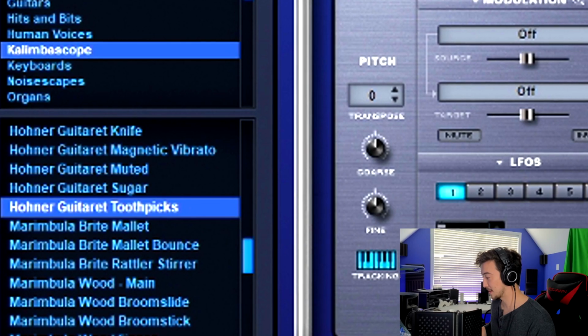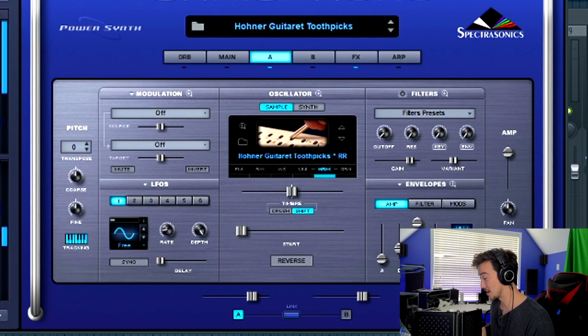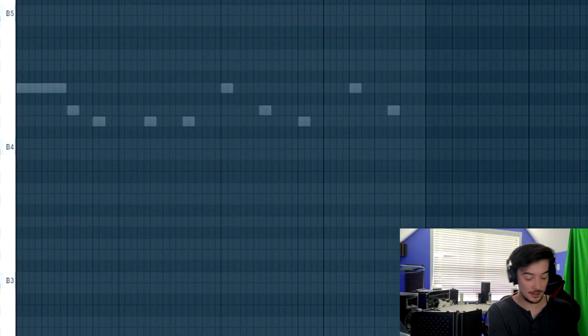What we're going to focus on next is how to layer other melodies and do some EQ cuts so that things blend together and some other cool effects. The first thing that I'm going to layer is, again, found underneath the kalimba. We're going to use a Hohner Guitaret. I know I'm just pronouncing it wrong. I'm going to play the melody out real quick for you guys, but I'm also going to break down the different types of chords I'm using. Hit R, spacebar.